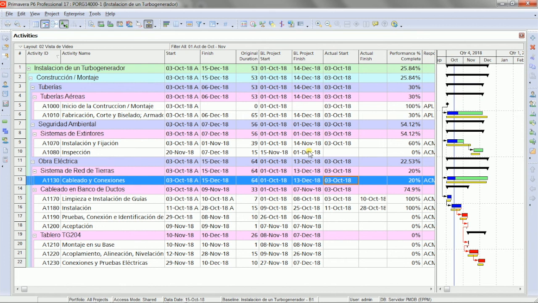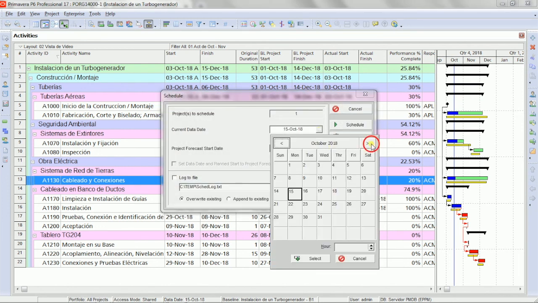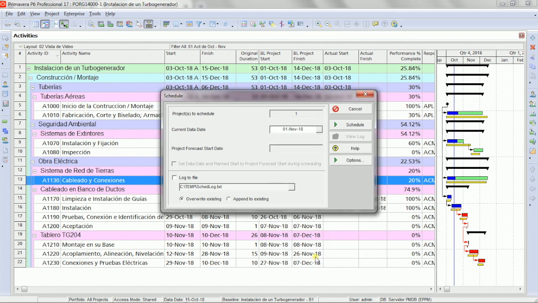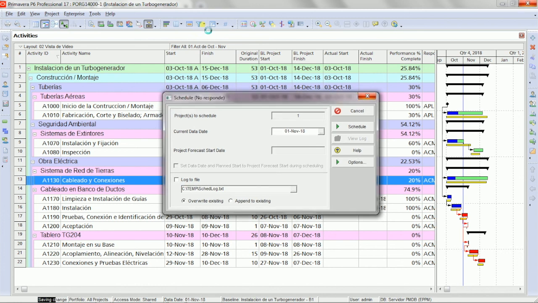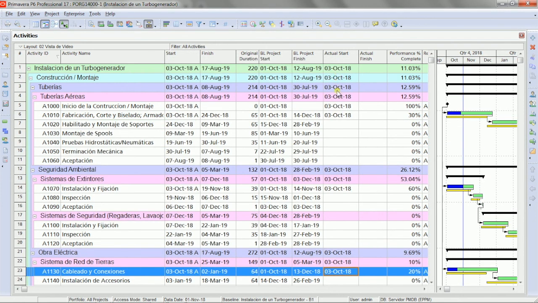And we run the program on the 1st of November. Finally, we observe the impact of updates and their comparison with the target program.